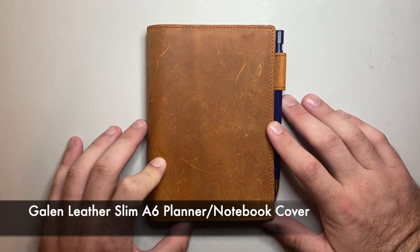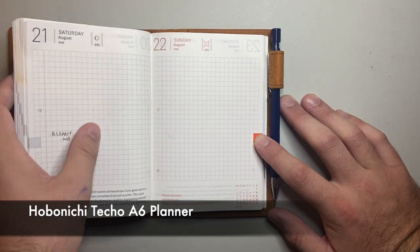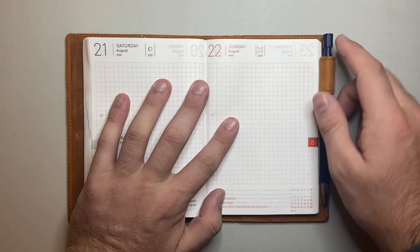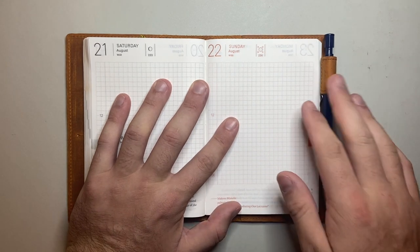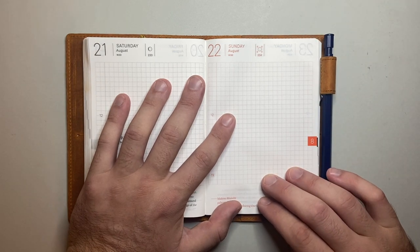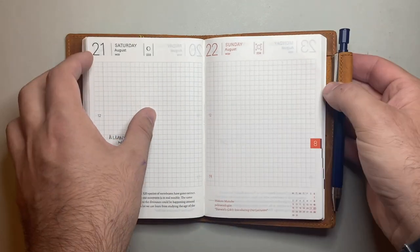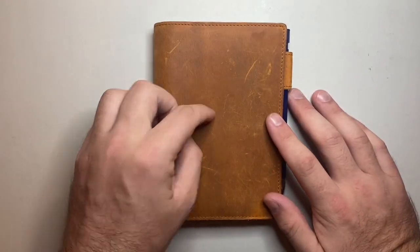The final paper product today is also the first of my leather products. This is the Galen Leather A6 notebook slim cover — something I've recently reviewed — and inside is my Hobonichi Techo. This is my daily planner; all my meetings and that sort of stuff get listed here. I've now started using a pencil in this simply because a lot of things are changing and if I'm writing in pen it starts to get messy — so I can erase. This is just a Daiso mechanical pencil with a 2mm lead, 2B, a thick lead I can sharpen easily. Hobonichi Techo A6, Tomoe River paper, in a lovely Galen Leather cover in Crazy Horse Brown leather.